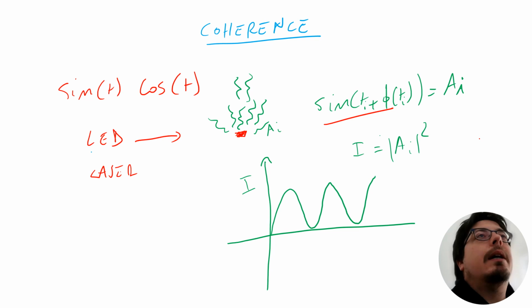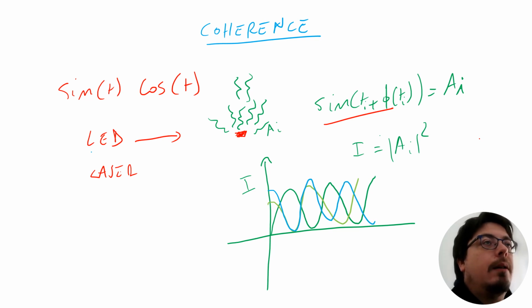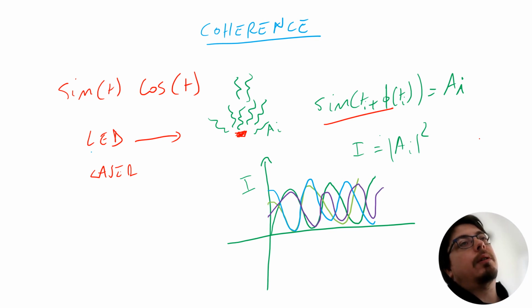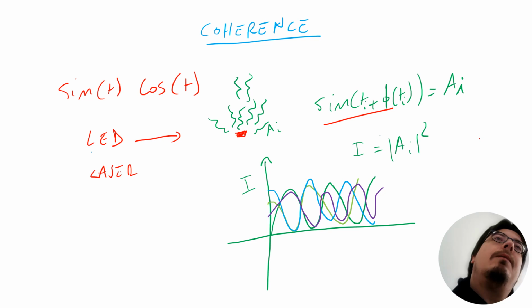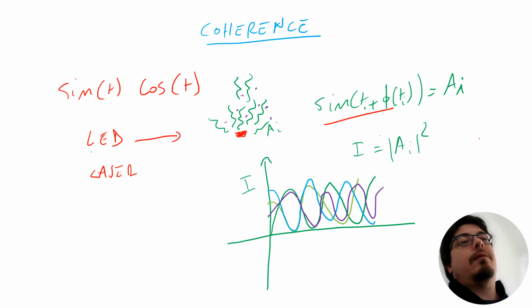The point is that the initial phase is different. So it could be this, the second one could be another, the third one yet another, the fourth one starting from here, and so on and so forth. Each of these components will be one of these squiggly lines that I draw here. And essentially the fact that the initial phase is not the same doesn't give much.